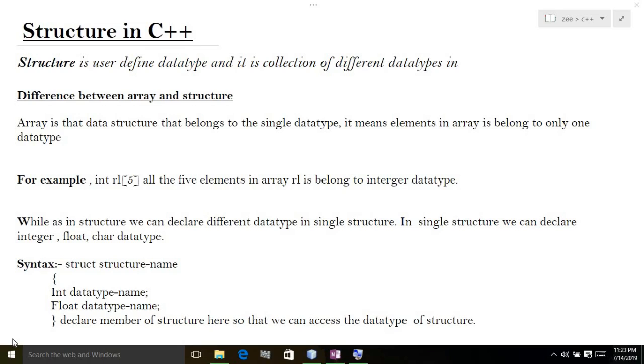After the completion of the structure, you can define the member of the structure. Then you use a terminator, which marks the end of your structure. How we can use and access the variables defined in the structure, we will learn in these tutorials.